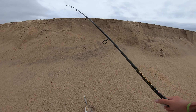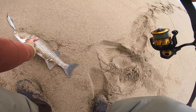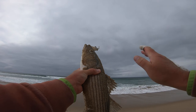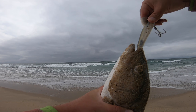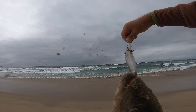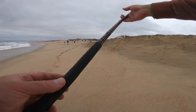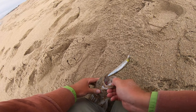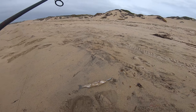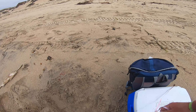My camera froze on me but I caught another one on the SP minnow — a little bit bigger. Oh no — he swallowed it. Oh man, I messed him up. He got him in the gills, he kind of swallowed it. You can see the gills right there — so he's probably not gonna make it. We'll keep him, he's big enough to keep. I'm not gonna be able to fish anymore — not for stripers. He's nineteen inches. I really wanna fish more but that's my limit — I can't keep fishing for stripers.